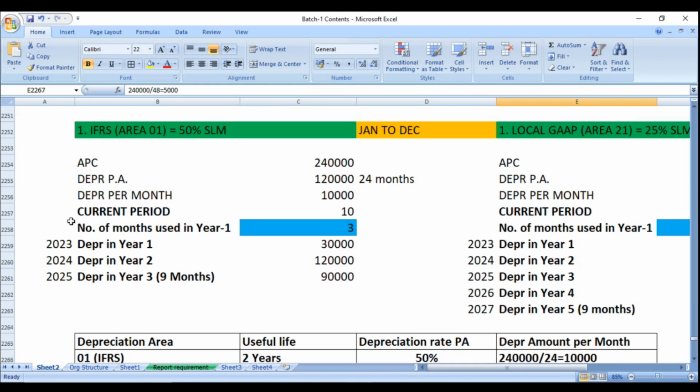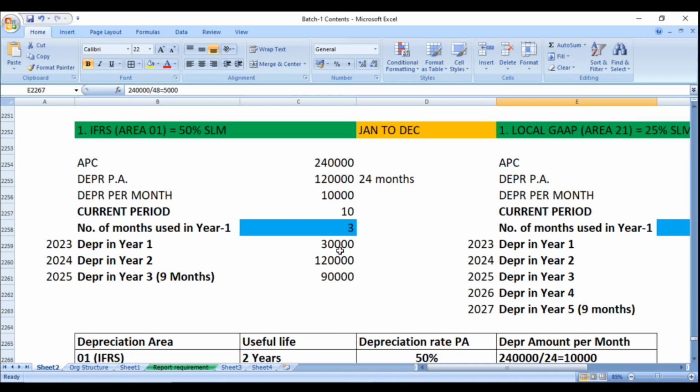The opposite of this scenario is depreciation to the date. If you have acquired an asset on the 5th of the month, depreciation will be calculated for only 25 days. If your month has 30 days, those 5 days will not be calculated. So for how many days you have used the asset in a particular period, for those many days only depreciation would be calculated. That is the one.